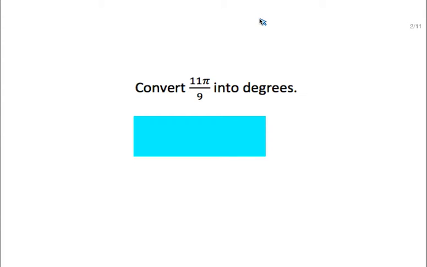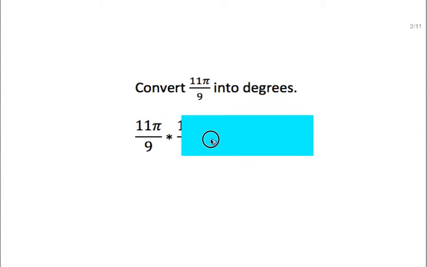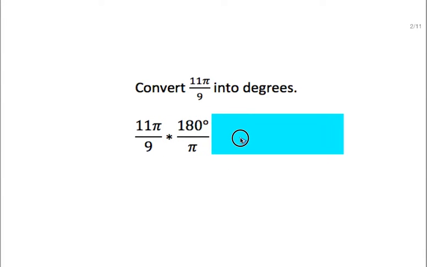We're going to have several different questions on the test, and one of them will be similar to this. We just have an angle in radians, and we need to convert it into degrees. Hopefully you remember that the formula to do that is you take your angle in radians and multiply it by 180 degrees and divide it by pi. The whole point is to get as accurate answers as possible.